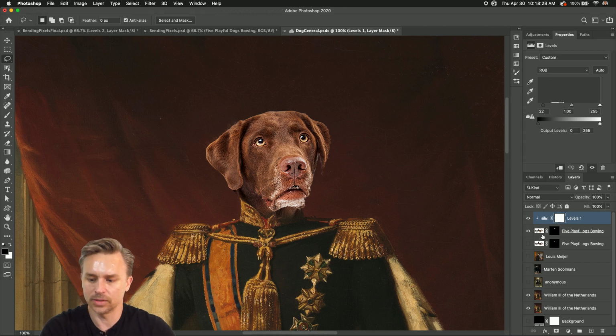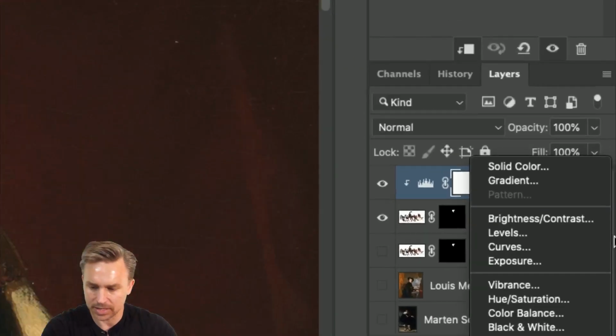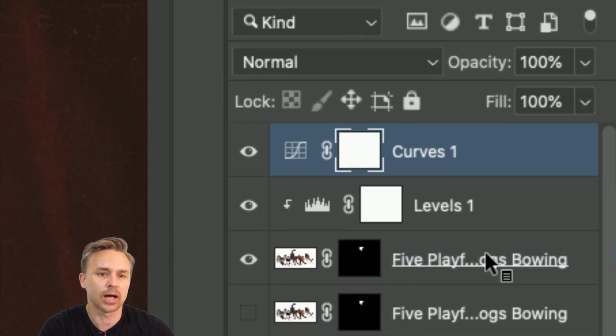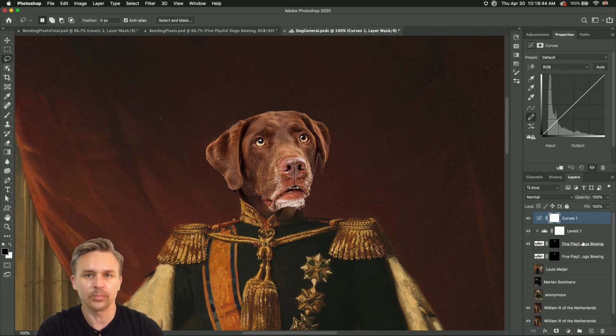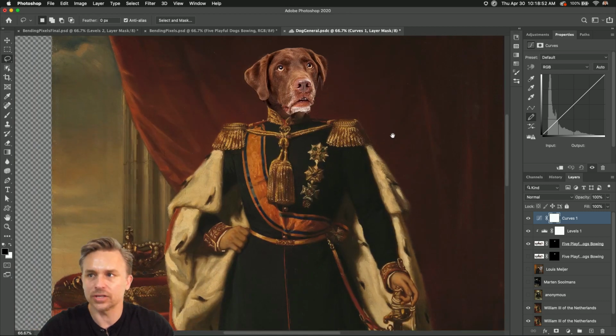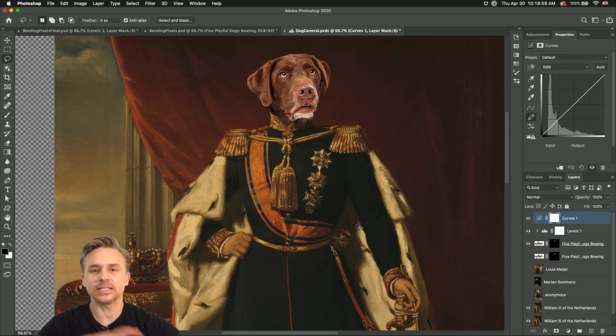All right, so now this is the thing that I like. I'm gonna take this to the next level using curves. This is gonna blow your mind. So Nell, Steve, Jennifer, all you pros out there, tell me if you know about this. Not that I'm trying to stump you, but I recently discovered this a couple months ago, and I'm like, this is so easy. Because what do I want to do? I want to match the darks and lights of this head to the painting. The painting is yellow, not so red. The blacks and whites are all off, right? So how do you fix that?